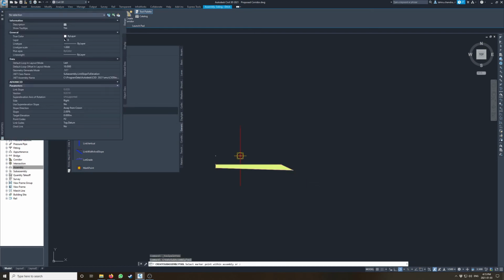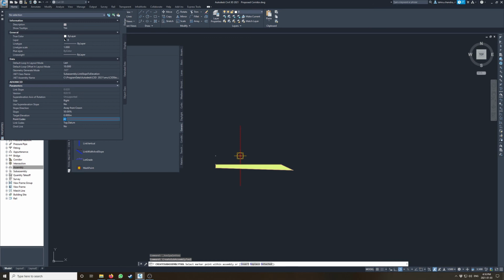So slope to elevation. Now the slope for 2-to-1 is 50%, so it's 1 divided by 2. Target elevation, we'll put 0 for now, but we'll actually reference a profile when we go to design a corridor. Point code and link code, we'll keep as is, but maybe if we want to create a label, we can make this ditch.